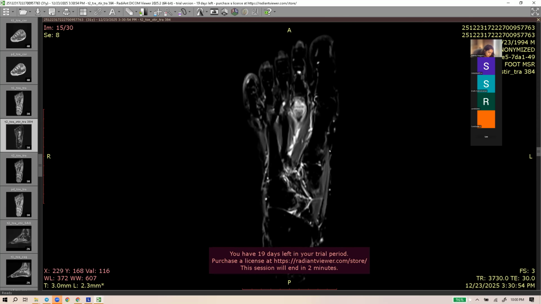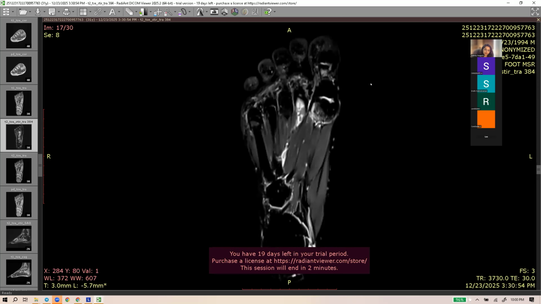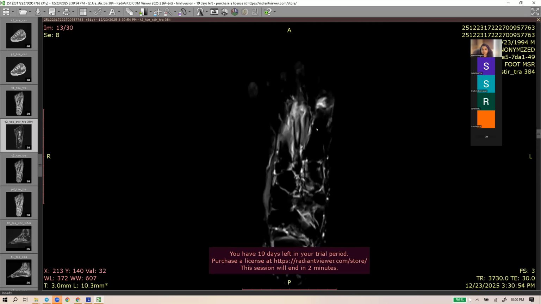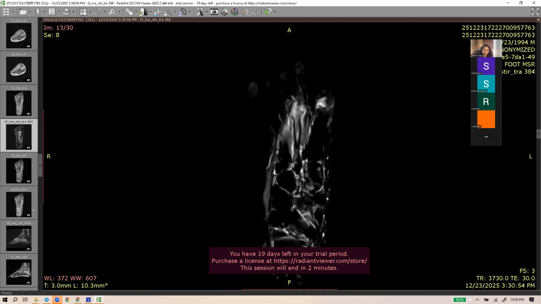So I'm looking for any other fractures or any other stress reactions, any other focal bone marrow edema, no collections. I will also look at DWI for any restriction; you can say that. Then at the end you can wind up by saying this would be stage 4. So we start with periosteal edema, bone marrow edema.